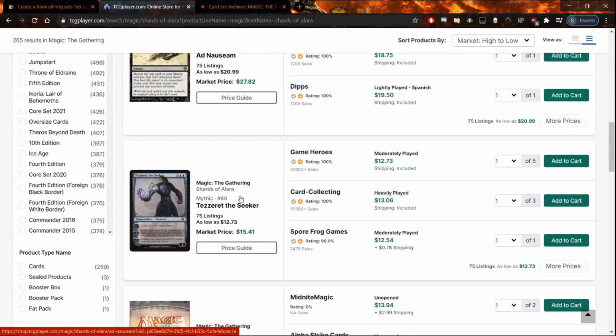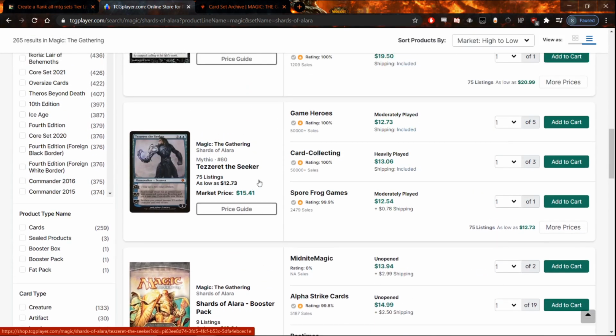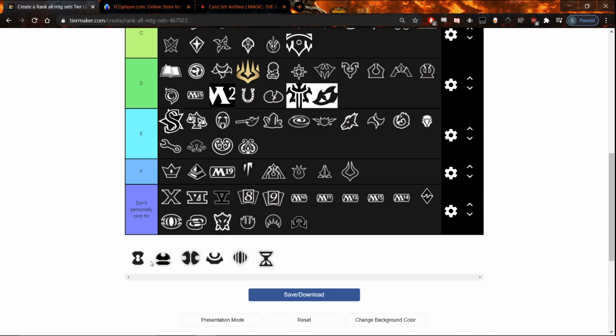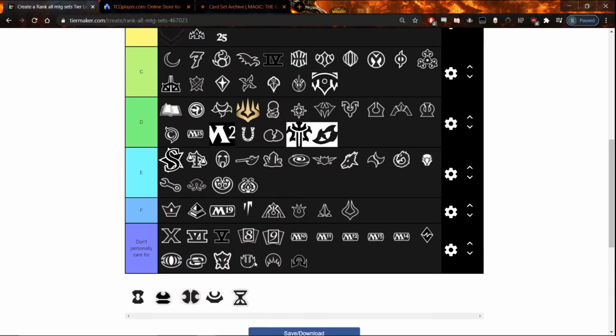Oh, Ad Nauseam's big. Oh, Tezzeret. I was going to use this Tezzeret in one of my decks. Oh, I like this. I don't love this. Where'd I put the other ones? Do I really just want to do them like this? Let's do them like that. I think the set's fine.